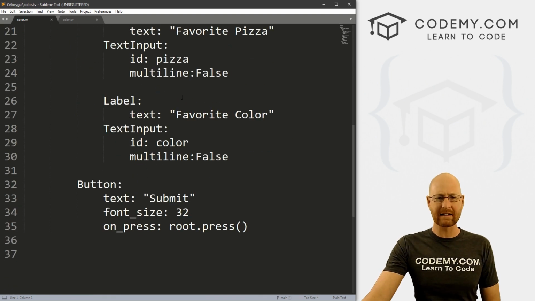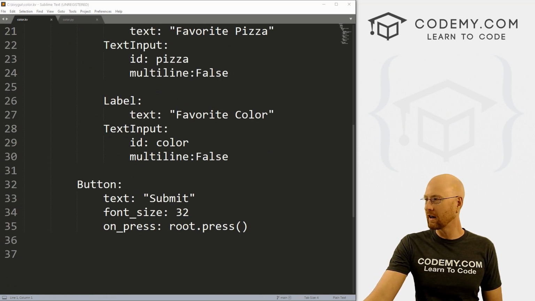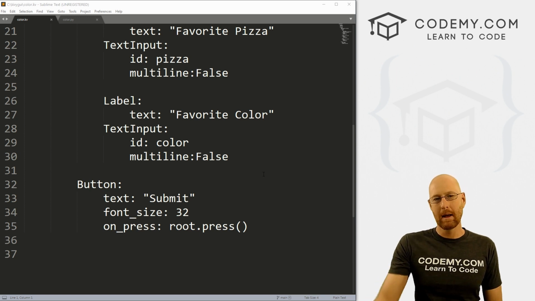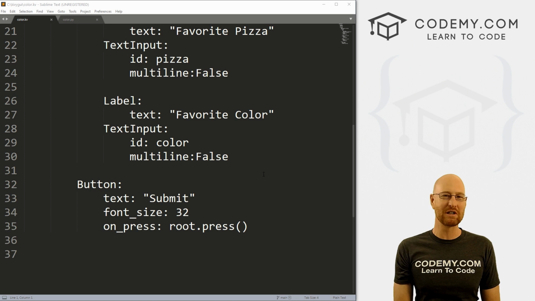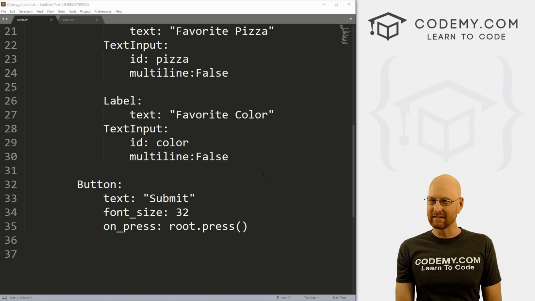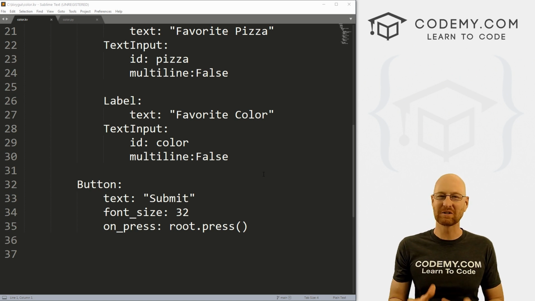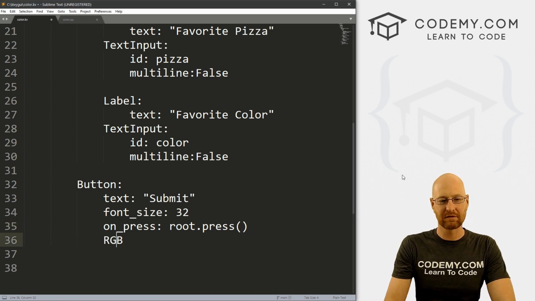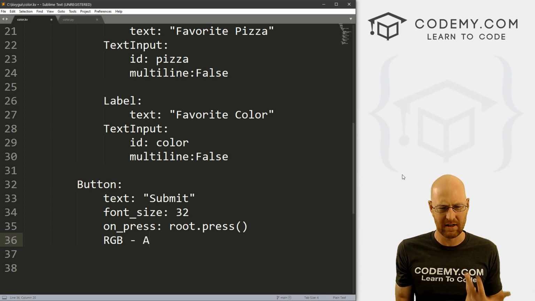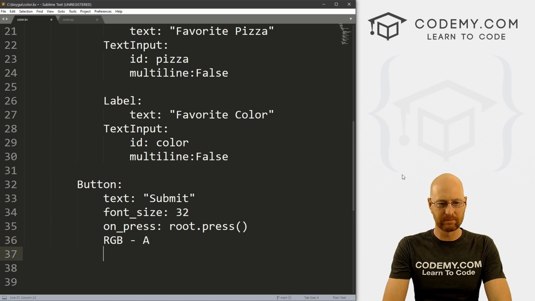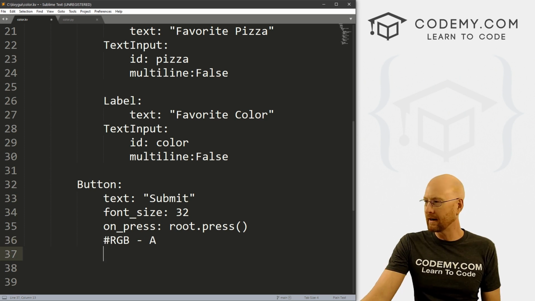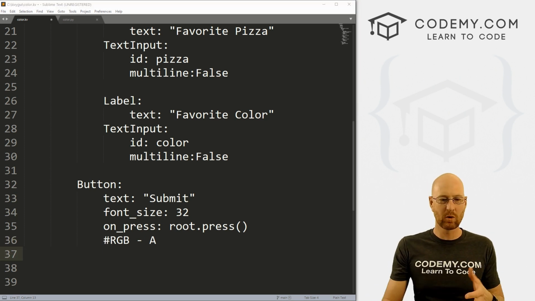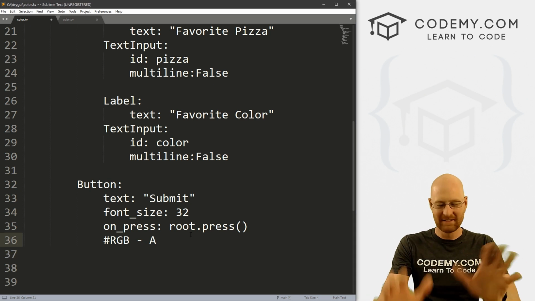So right off the bat, colors are a little weird in Kivy, just how they handle it. And they handle it using RGB values, but not really. So yes and no. An RGB value is, let me just write this on the screen here. RGB stands for red, green, and blue. And also an alpha, sort of think of that as opacity. So let me comment this out. But like I said, it only sort of deals with RGB. Well, it does, but let me just show you.